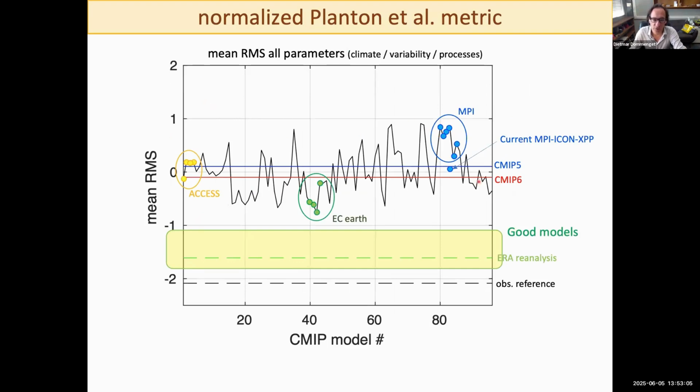If I go back to this initial graph of the overall ranking and where the good models are, if we are super optimistic about what we just did, we would end up here. Assuming that this could be transferred into the coupled model, we would actually end up with a good model, in the yellow range. But obviously what I just showed you was just the AMAP and it wasn't the coupled model. So it's an unfair comparison, but in an optimistic interpretation, this suggests we could potentially get to this point if we do this kind of optimization on a coupled model approach.